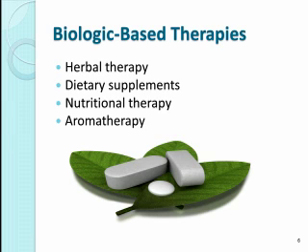Biologically based therapies use naturally occurring substances and include individual biologic therapies, such as shark cartilage to treat cancer and glucosamine to treat osteoarthritis, along with diet therapy and herbal medicine. Now, natural does not always mean safe and effective. Even some herbs are plant-based, and the consumer must be knowledgeable about the products used. Online information sources are not always reliable, and the patient may need some teaching about safe use of herbal medicines.